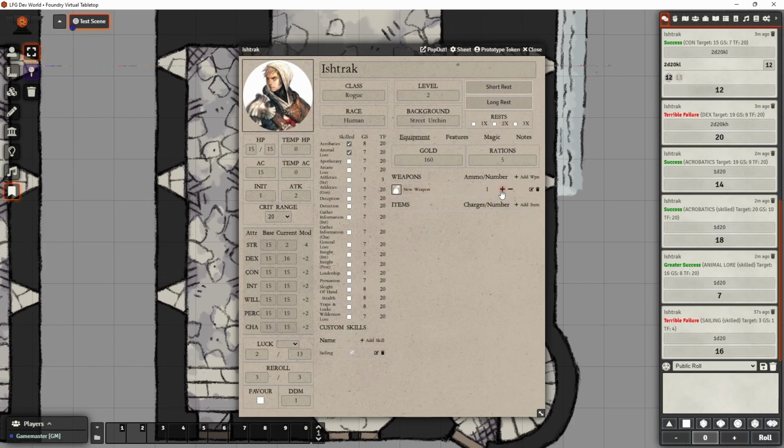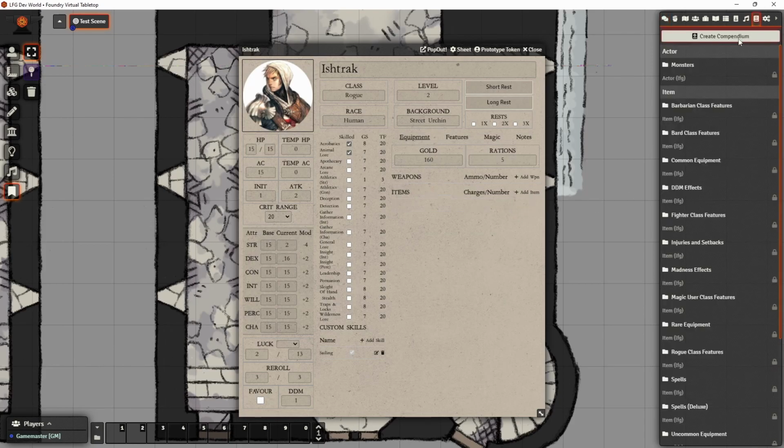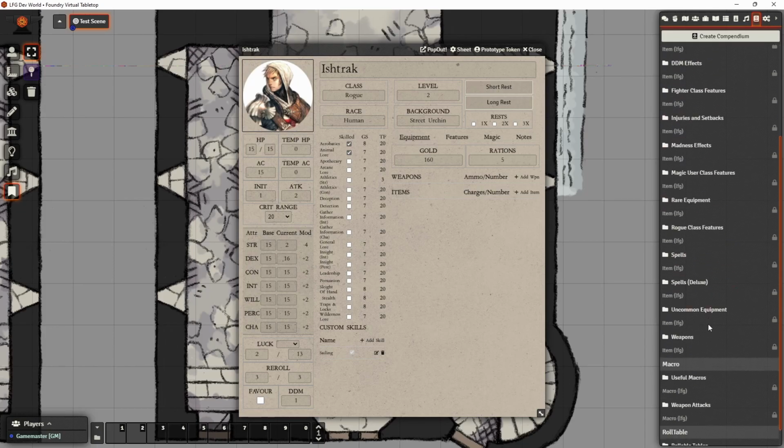Now, thanks to some great contributions from the community, most of these compendiums I did not actually create. They have been created from community members that have donated their time, essentially, in creating these compendiums.